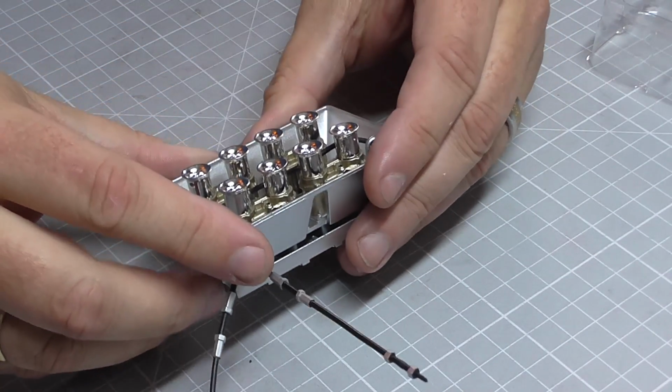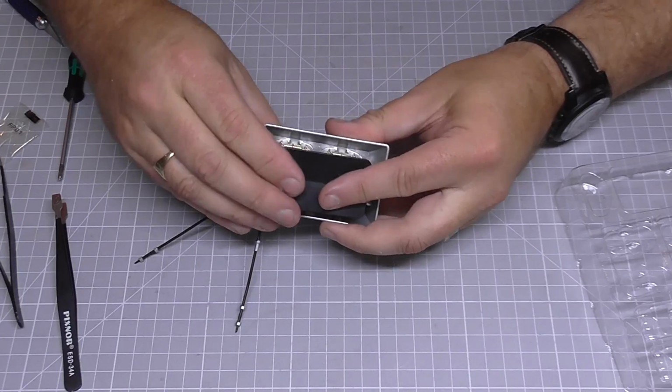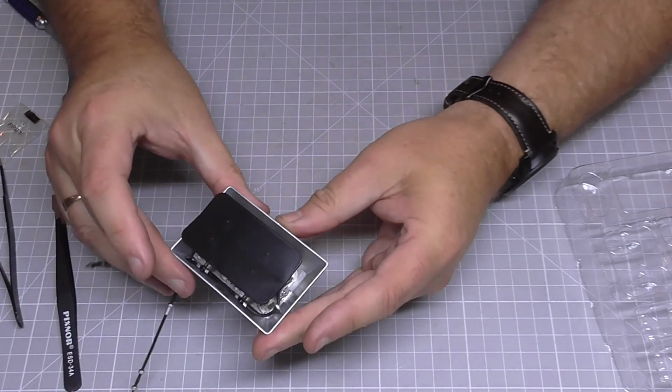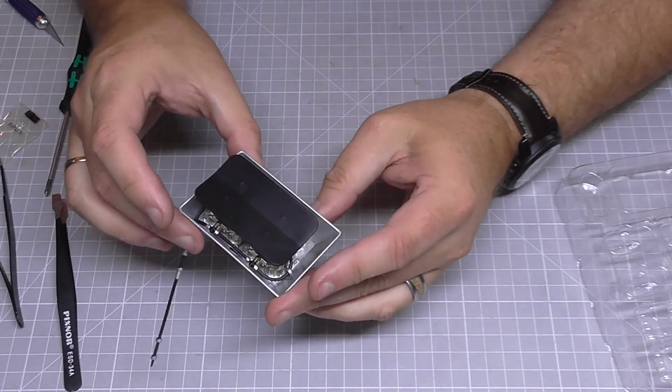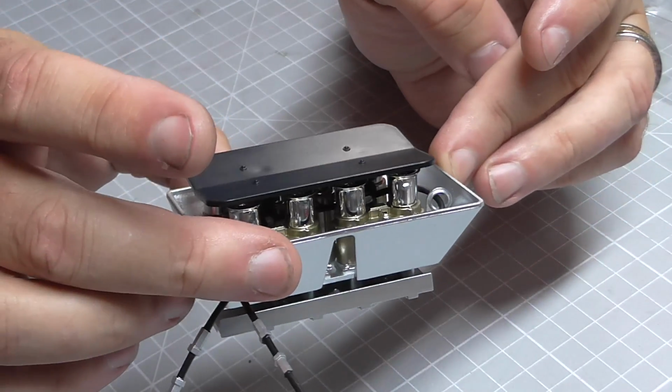The last thing to do is put on the carburetor cover here. And this is just a clip in like that. As you can see, holds its own. And that's all there is to do in that stage. What a load of detail that was.